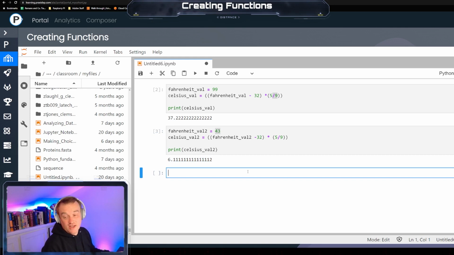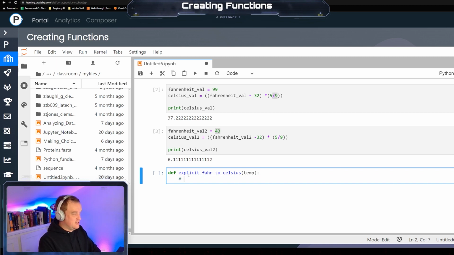But say we had a big Excel spreadsheet and we wanted to convert all the Fahrenheit to Celsius, well, we could write a function. This will make it so we don't have to keep copying and pasting or rewriting this code over and over again. So we can say def, or define, explicit Fahrenheit to Celsius, and for every temp that we are given, we're going to assign the converted value to a variable.